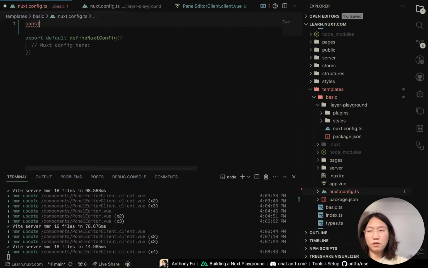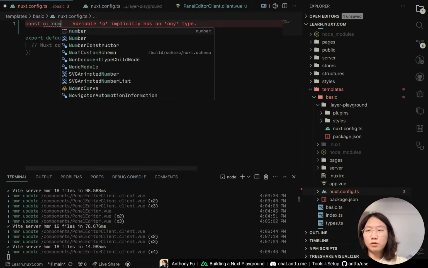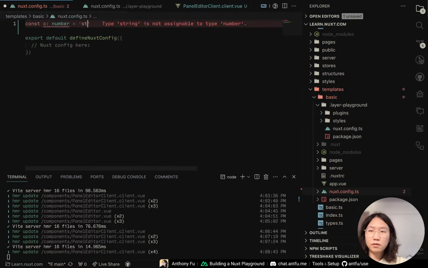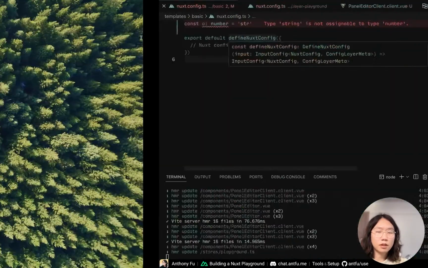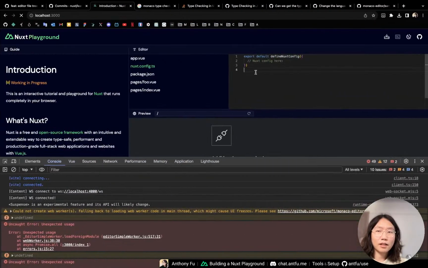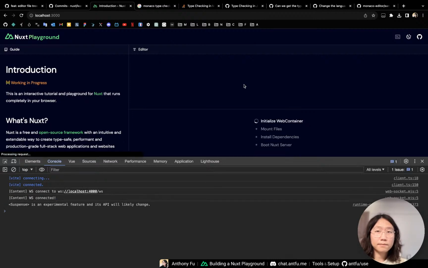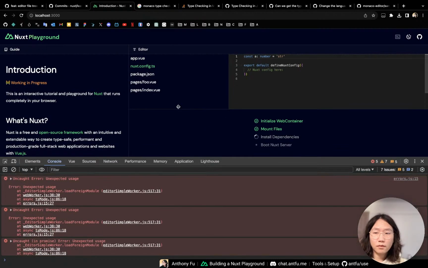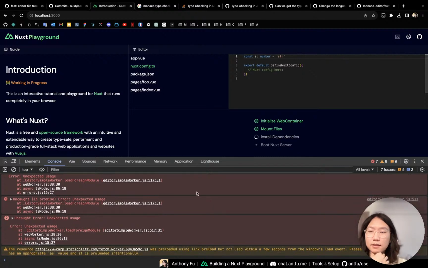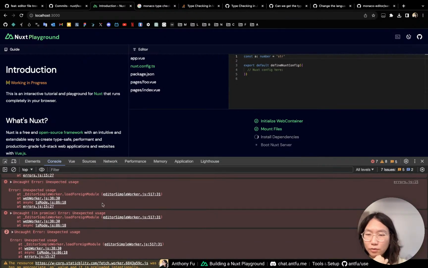So here, let me do a number equal to string. And this is for testing purpose, so I don't need to type it every time. And now if I refresh, okay, it has the syntax highlight, but it's unexpected usage.